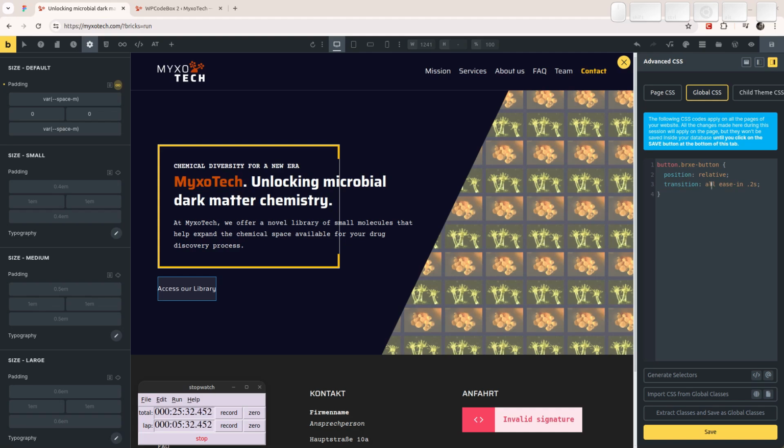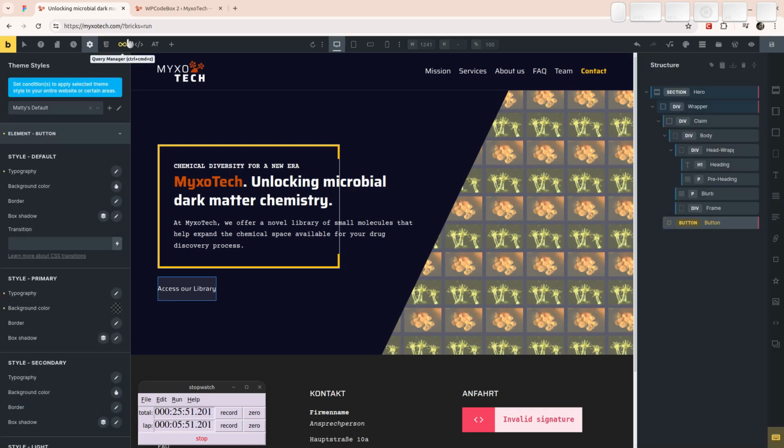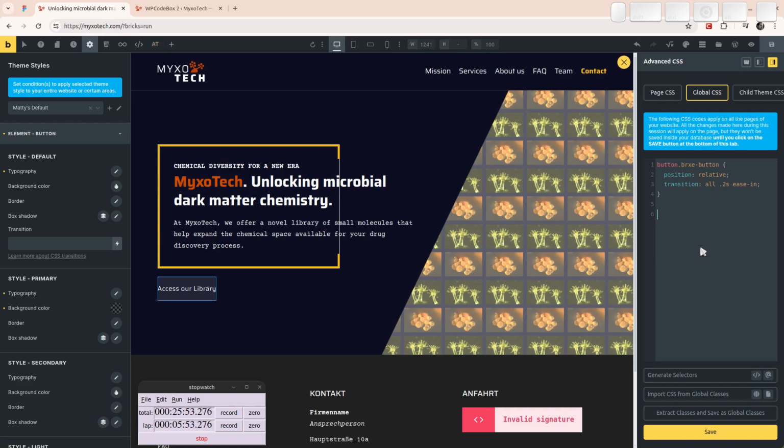Yeah, I thought that was wrong. 0.2 seconds is in. There. This is really all we need here. The rest, again, I already set here. So while I'm here, I can close this. Nah, doesn't matter. We're going to save this CSS real quick.